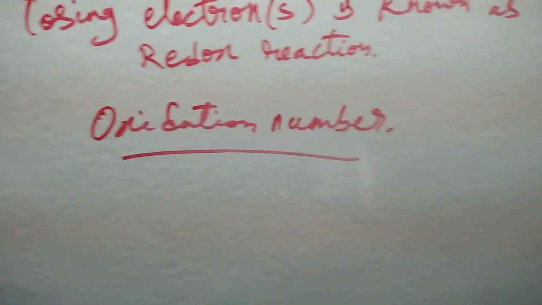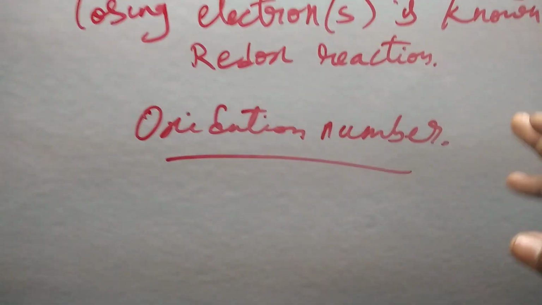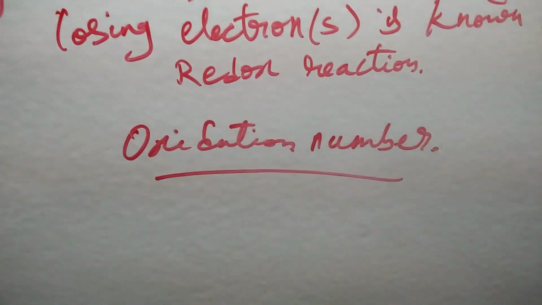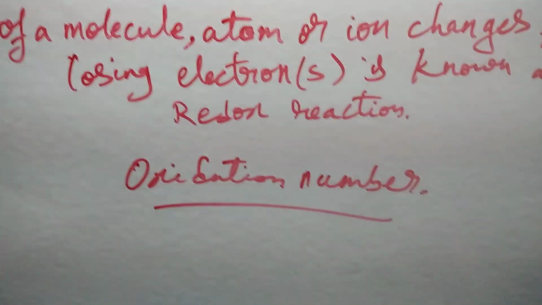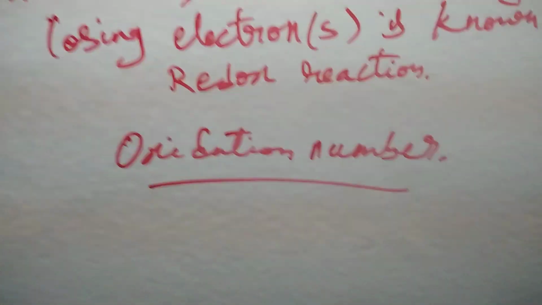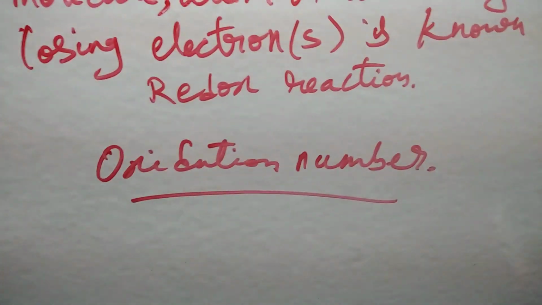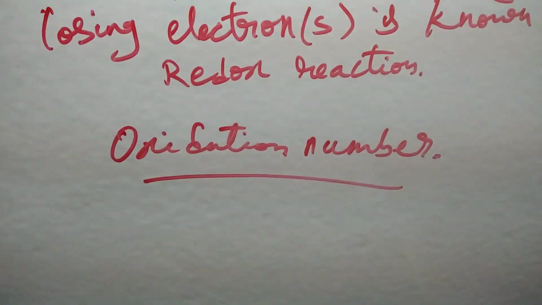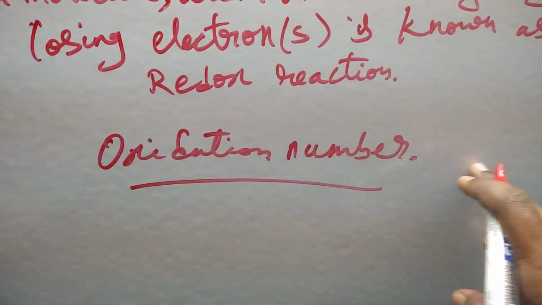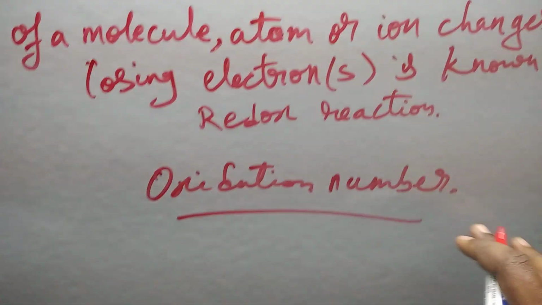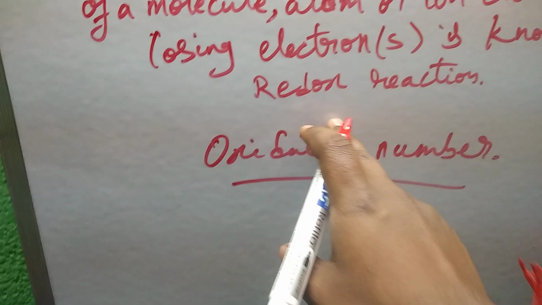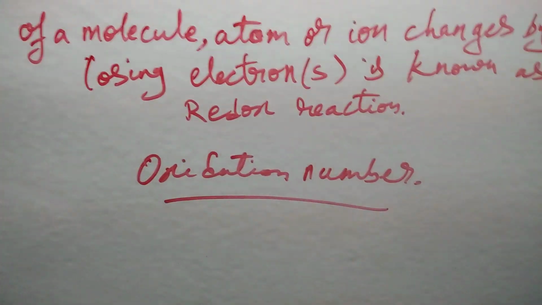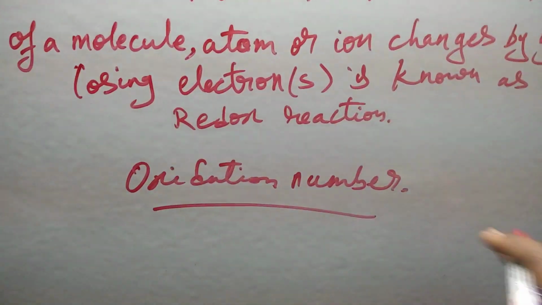Basically we can say it is the charge that is assigned to an atom of a compound, from which we get to know about the number of electrons present in the last shell or the valence shell after forming any bond. Okay students, for now know about this only, about the oxidation number. In the higher classes you will learn the details of oxidation number.